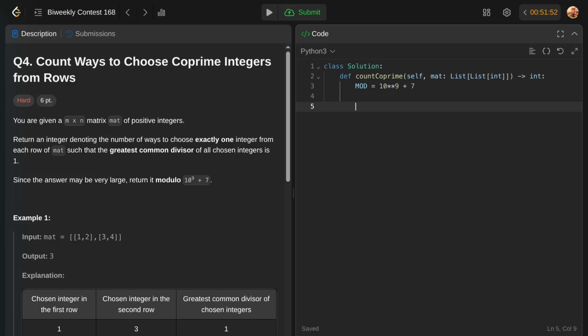Yeah, so what is 150 into 150? It's, let's say 10,000, 10 power 4.